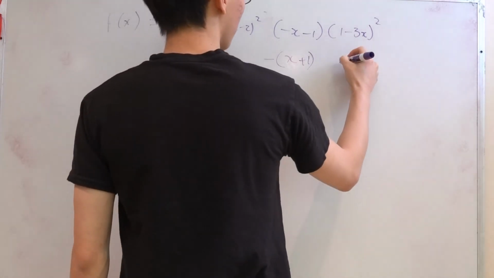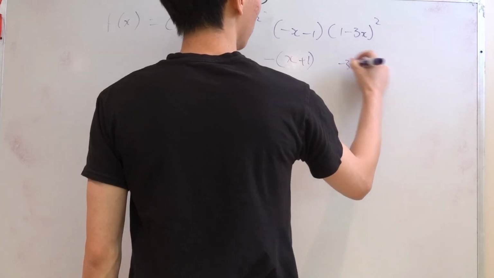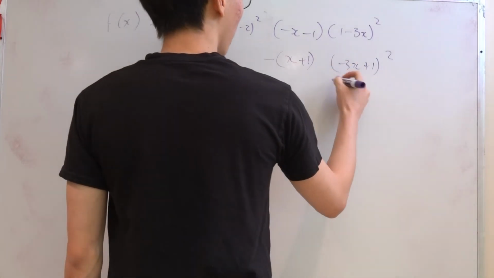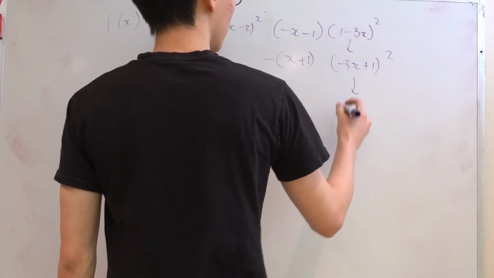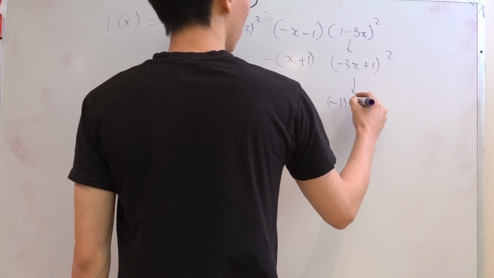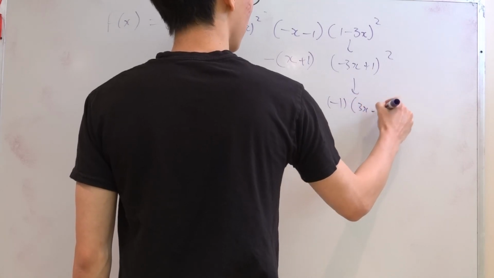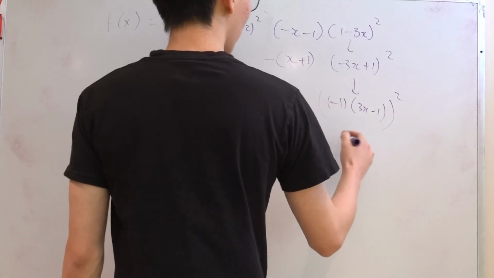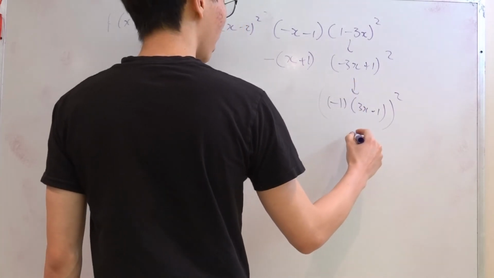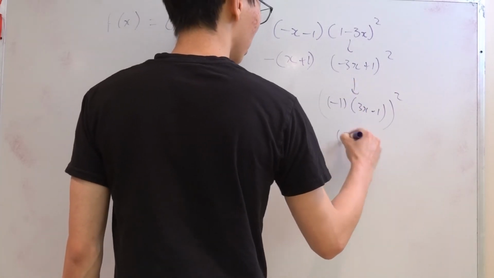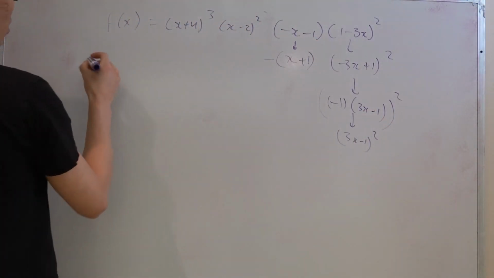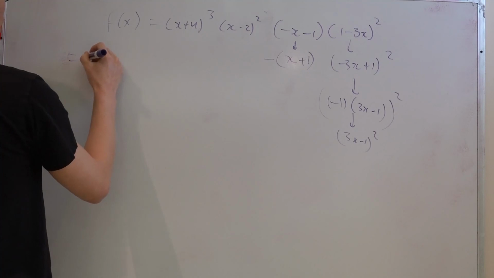So firstly, I'm going to rewrite this, negative 3x plus 1 squared, and then I'm going to pull out a negative, okay? This is going to turn this thing into negative 1 times 3x minus 1. Distributing to double check, and it works. And then by the same argument that we had earlier, all we have to do is get 3x minus 1 squared.